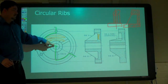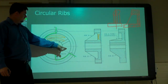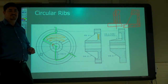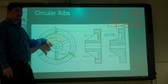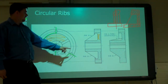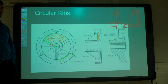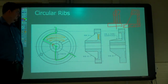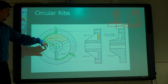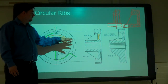Remember, our cutting plane line has been over here and cutting through here. So how do we know that there's something there? Because we don't cut through that, or that. By cutting through the section line. But my section line is coming through here, not through here. So how do I know that that piece is right there? Because it's the base of rib A. But it could be hollow there, just by looking at this view. That could be hollow, right? But it's not, it has something there.